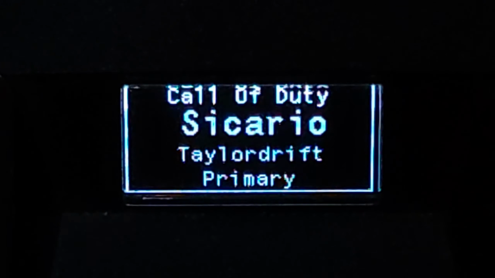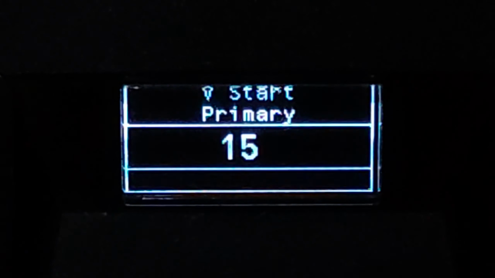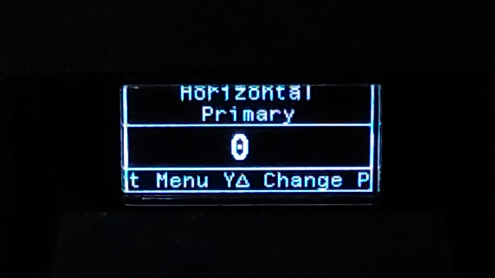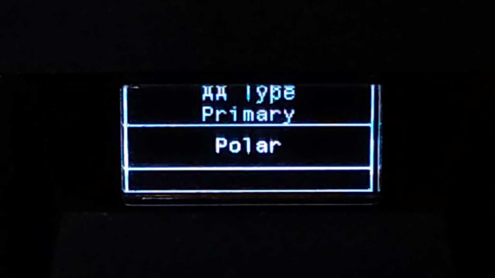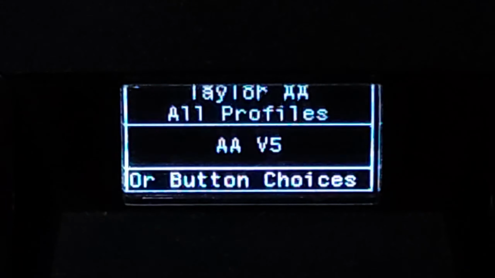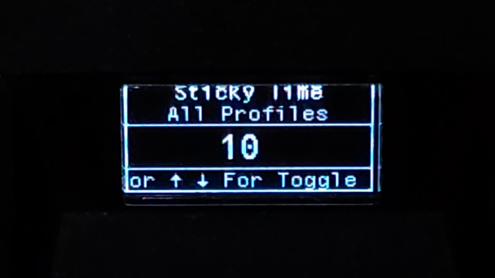Next, the last script, Sicario version 103. Go to the script menu, anti-recoil plus aim assist. I'm using progressive AR standard here: vertical start 15, vertical mid 22, vertical end 22, vertical time 3000, horizontal strength 0. I'm using aim assist V5, this is the default setting, but remember to turn on the shape direction. Second aim assist, I'm using batch CKM, this is the default setting too. Okay, that's it for the script settings.